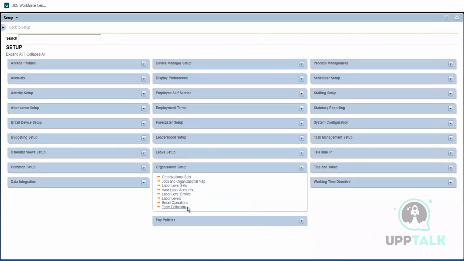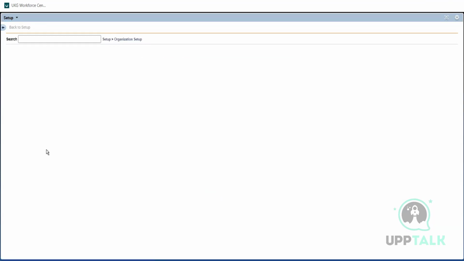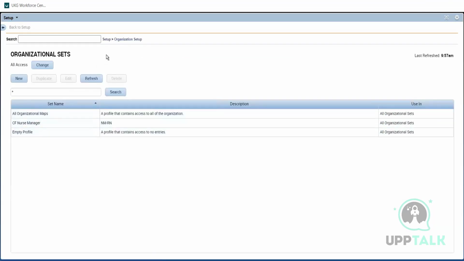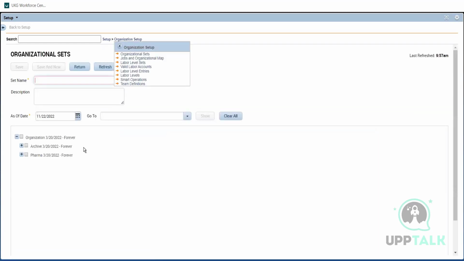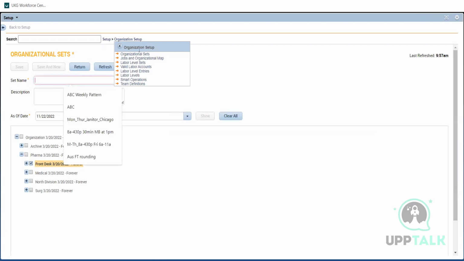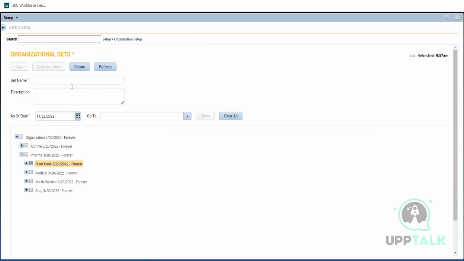So in org setup we only have these items. Again, organization sets is nothing. We will create a new one. I'll show you what we do here. We can create like this belongs to. Okay, in this company, for this front desk, we have a set named all front desk employees.